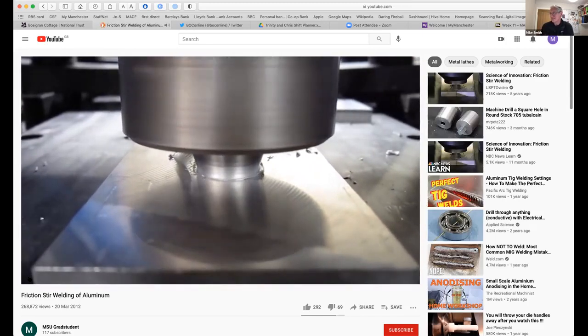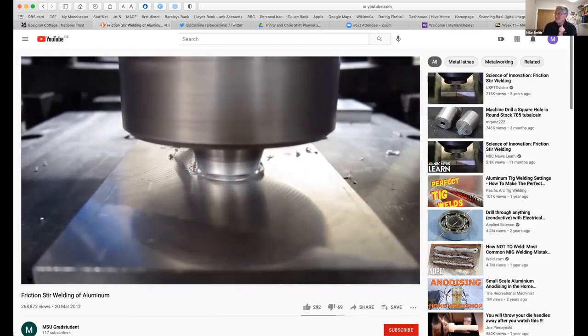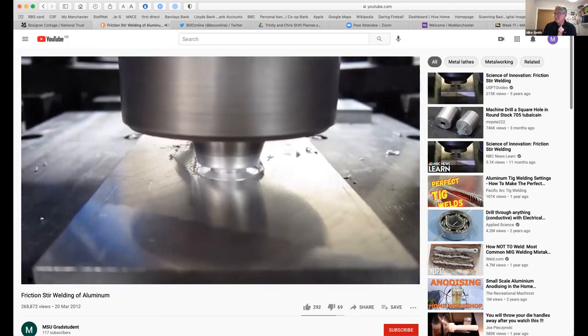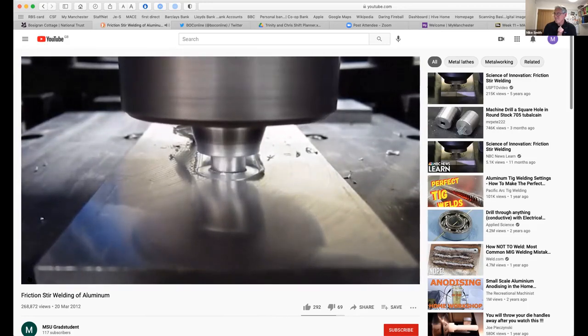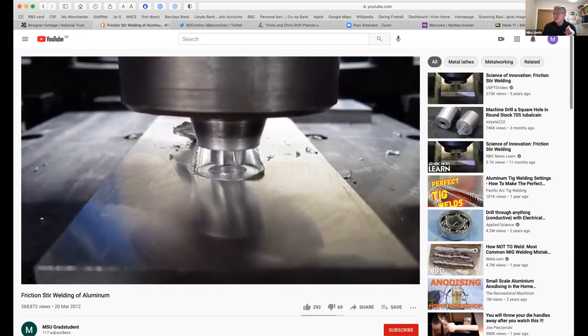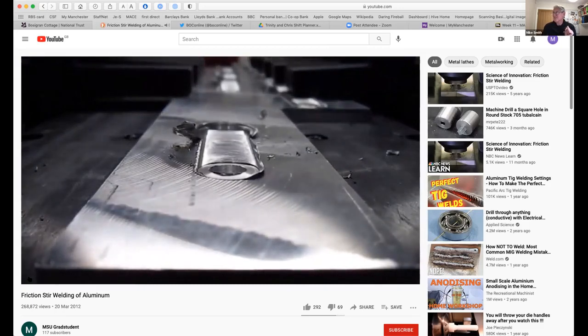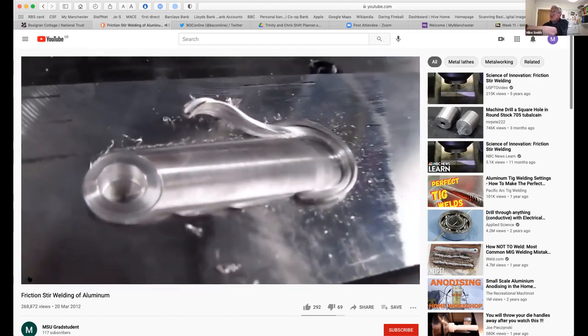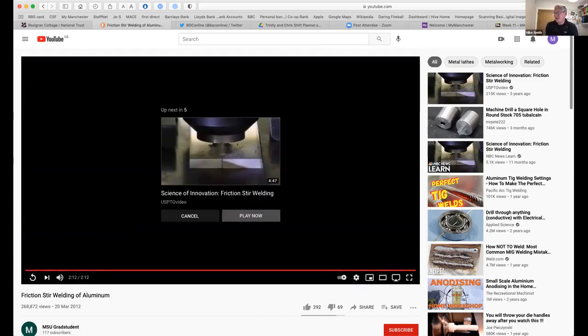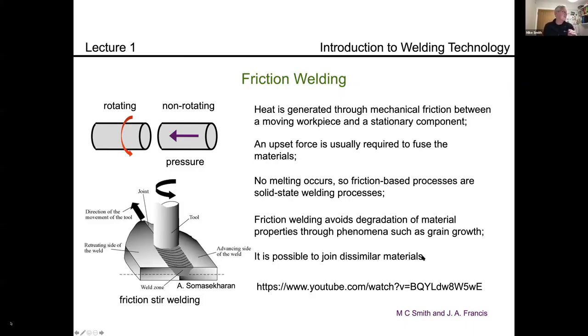And as it comes closer and closer to this edge, it's not leaving a hole behind it, it's leaving a welded joint. So once it lifts out, and lifts up, you can see that between the entry hole and the exit hole, you've got a welded joint. There you are. You can see it's a continuous joint all the way to the point at which the tool lifted out. So let's unshare that. It looks like alchemy, but it does actually work. And it's used for aluminium alloys quite extensively because they're actually often metallurgically unstable if you get them too hot, but you still want to weld them. So that's friction stir welding.